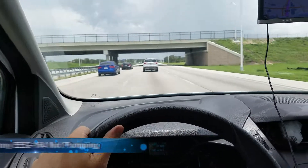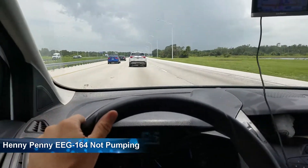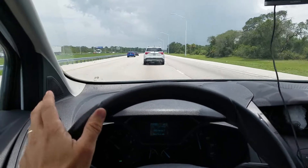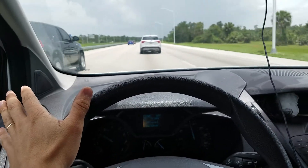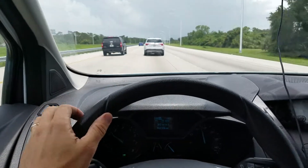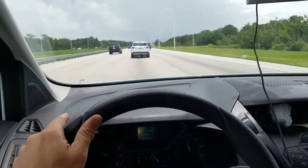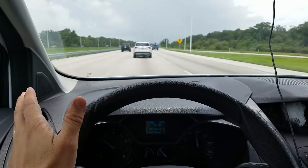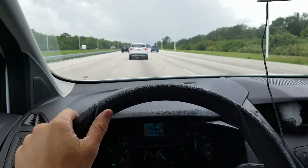Hey guys, Fryer Guy back and we're getting ready to go to another call - yes, it's a fryer this time again. The fryer we're going to is a Henny Penny Evolution Elite, which is a big bank fryer - not the small single vat fryers a lot of stores have. The actual issue on this one is that it's not filtering or pumping back up, and there could be a whole bunch of reasons for this.